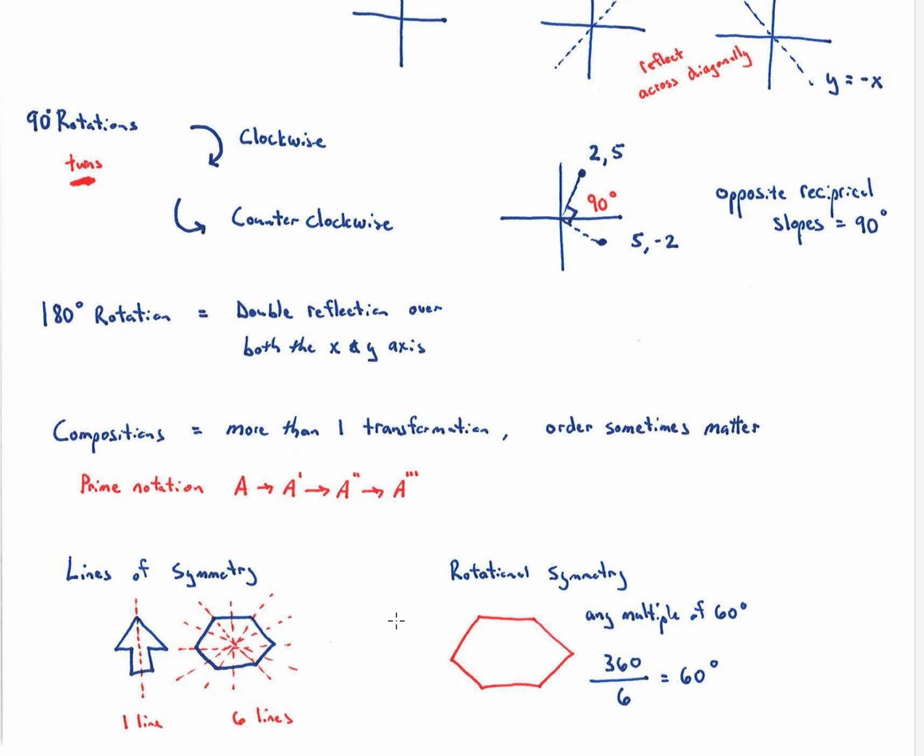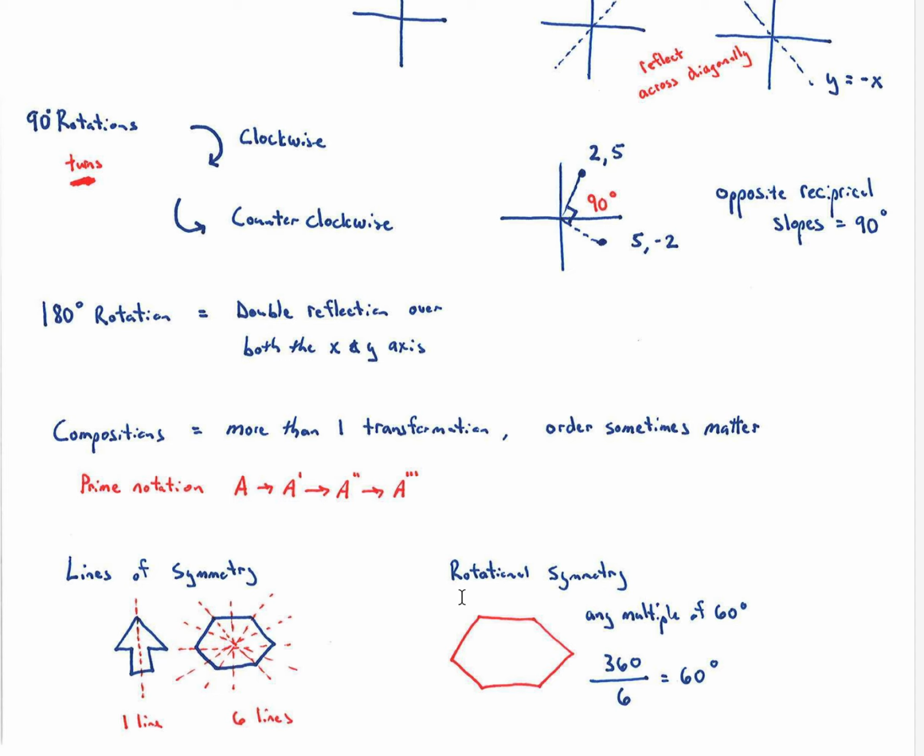And then the last thing, if we're talking about reflection, then we can talk about lines of symmetry. If you look at this arrow, we could draw a dot, dot, dot, dot, dot, and if we took that arrow and reflected it about that line, we would get the exact same shape. And there'd be no other line where we could do that. And then this hexagon, we can take the 6 lines I have drawn, and you could reflect, and you'd have the exact same shape. So it's got 6 lines of symmetry.